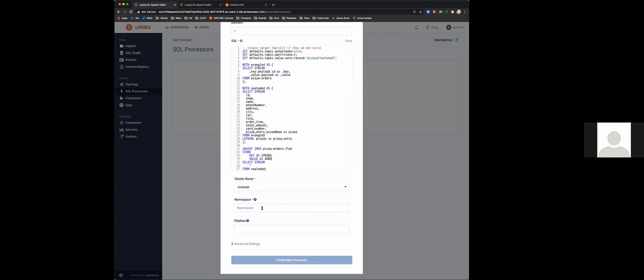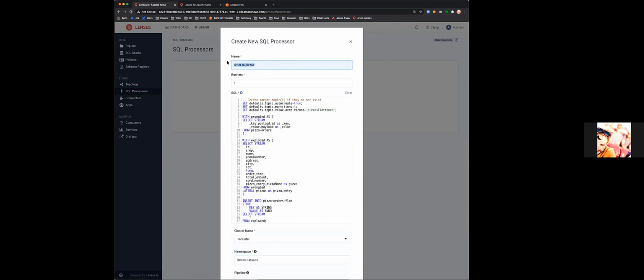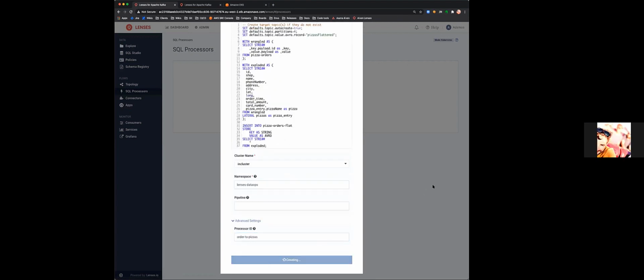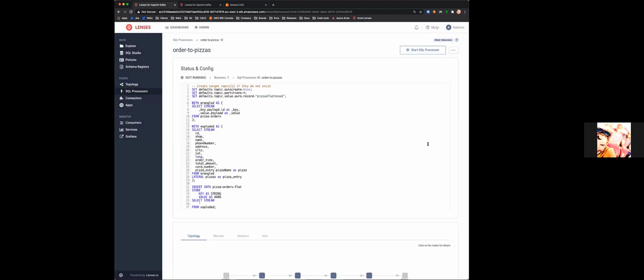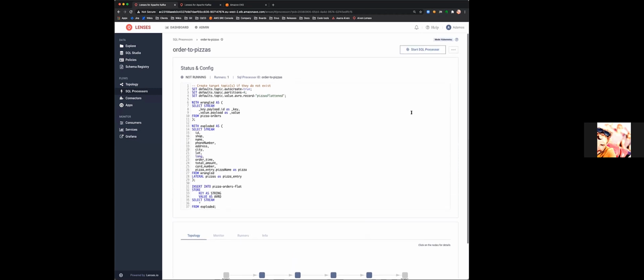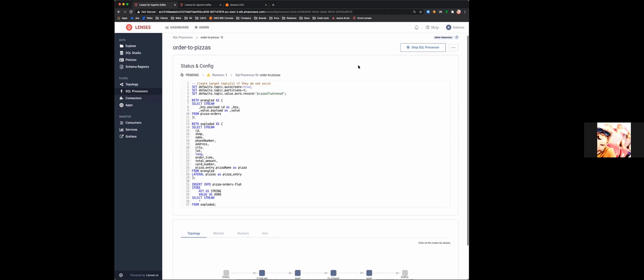All that we're left with is deploy it on Kubernetes. So I'm working on Amazon EKS, but you can work on any kind of Kubernetes. I'm gonna ship it on this namespace. And finally, let me just add an ID here. There we go, and off to creating it. Great, so it's still not running, but you can see that it's already picked up the types of transformations that it needs to do in between. It uses the full Kafka streams semantics. And now all that is left is to kick it off.